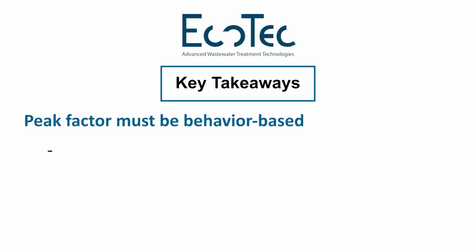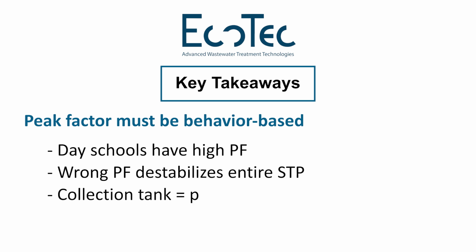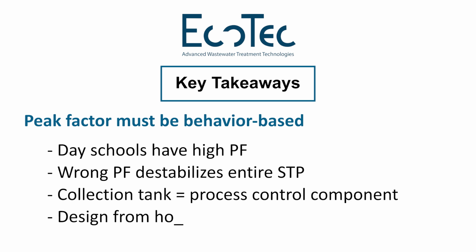We used the school as an example, and we worked with a revised or corrected peak flow or peak factor, and we determined the collection time to be around 12 to 15 hours of holding capacity. Do not enter into wrong assumptions with peak factors, where the entire sewage treatment plant can suffer because of wrong design considerations.